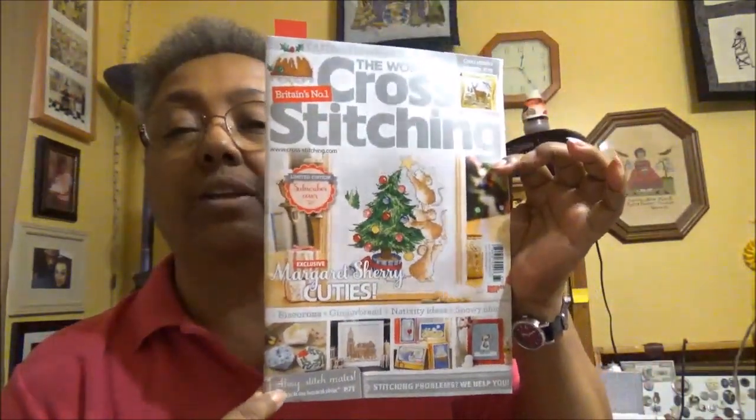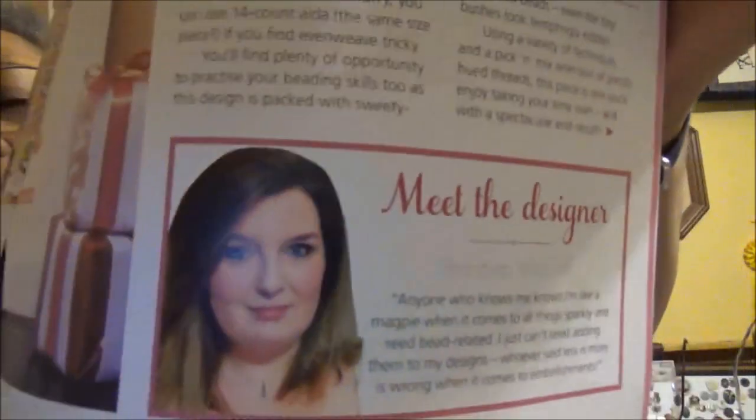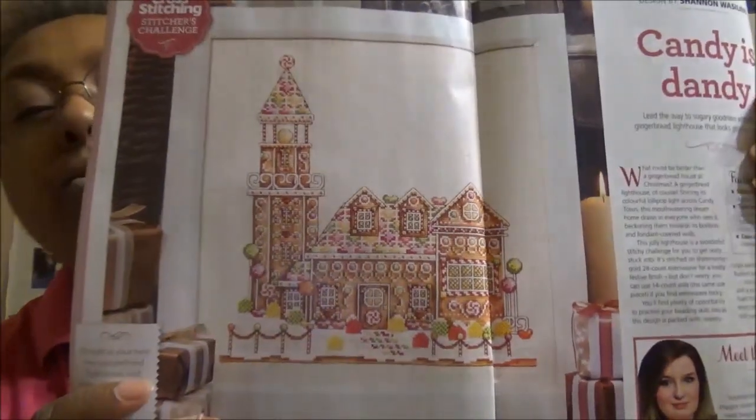Okay, the next one is The World of Cross Stitch, and this is the newest issue, the latest issue that I received. The one in here that I really like is another of hers, the same person. It's her gingerbread. Oh, isn't that cute? That is adorable. I love it. The candy is dandy. That is beautiful. I'm trying to see, does it have beads? Yes, it has some beads, but it's mostly stitching. I love that. So that I may stitch.